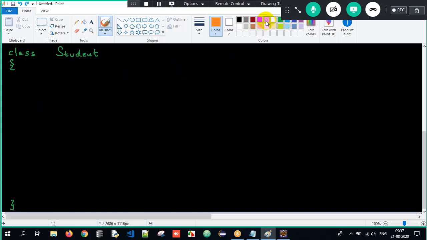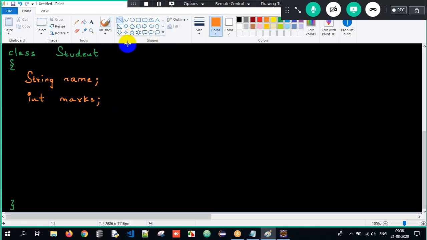And every student will have two properties. What are they? Name and marks. So I will write String as the data type and name as the variable. String is the data type and name is the variable. What did you understand here? I've just declared it. Why? Because I don't know the values yet, because I want to store multiple details. So String name will get declared here. And one more property is int marks. I don't know the data yet. I'll just create two variables which will get initialized to their default values. Later I will initialize them.